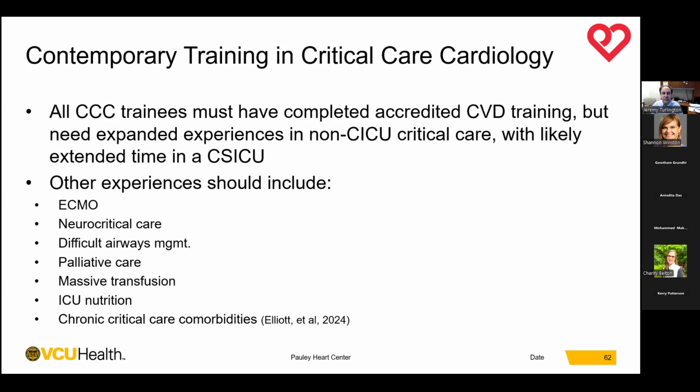All critical care cardiology trainees must complete that cardiac training, but they need experience in non-CICU ICUs. So think MICUs, think neuroscience, and an extended time in a CSICU. That's what Lisa Brath did for me when I was a critical care fellow here. A lot of my elective time was next door in the CSICU, managing patients with ECMO and some post-cardiac surgery issues. But these experiences should include, and this is not exhaustive in any way, ECMO, neurocritical care, difficult airways, palliative care, and then some of the things that we don't always think about, ICU nutrition, and other chronic morbidities that can become critical or acute and confound the picture for the cardiac patient.